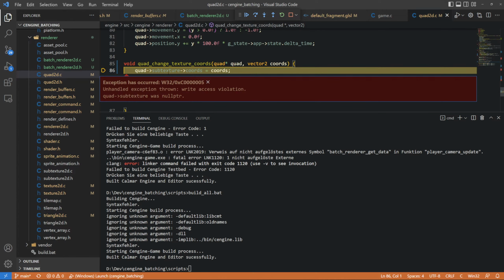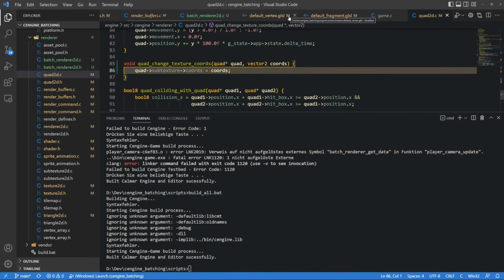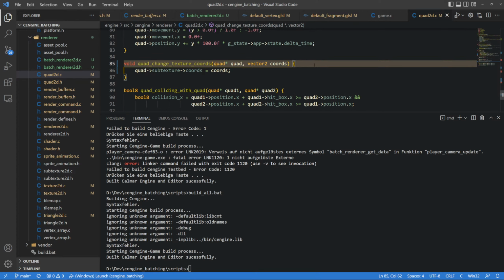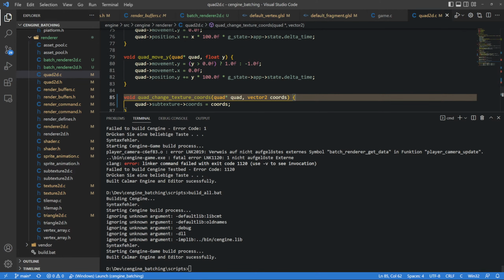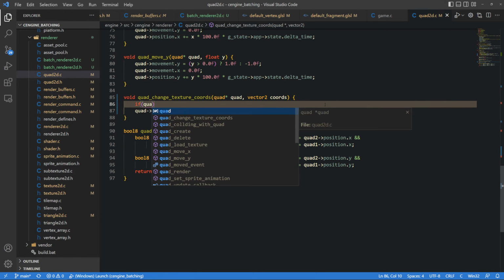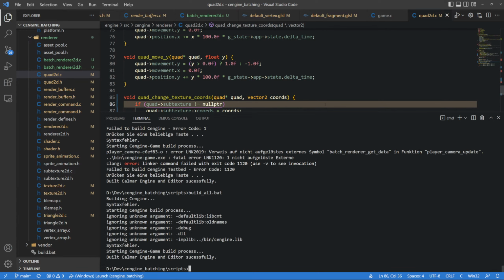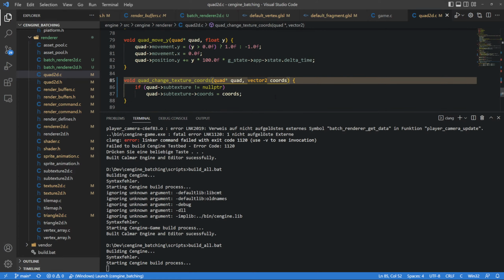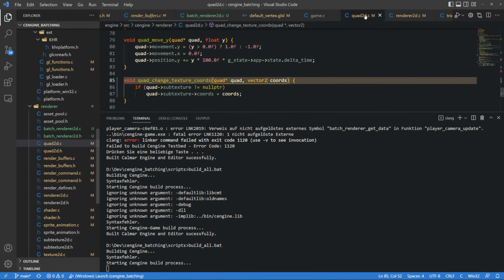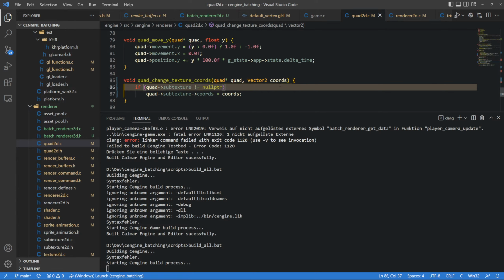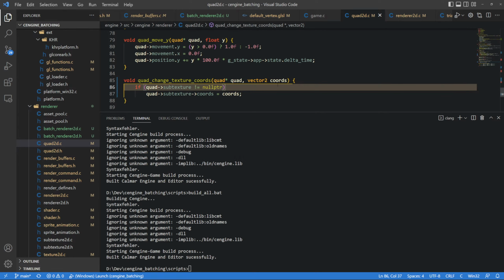Quads, yeah. If quad dot subtraction not equal to pointer. I'm absolutely sure that it still won't work, but we can try.